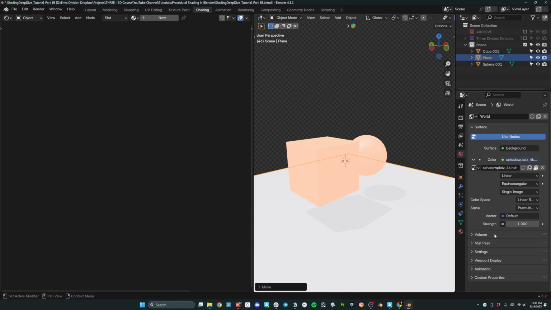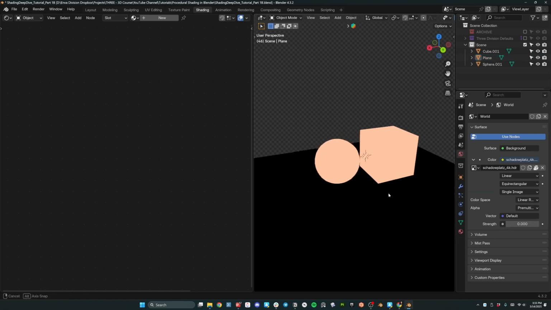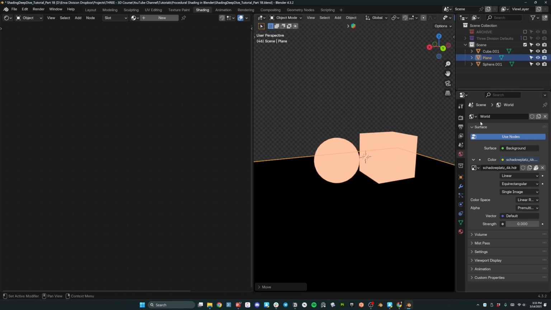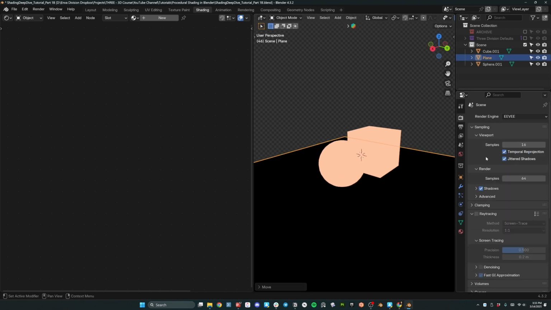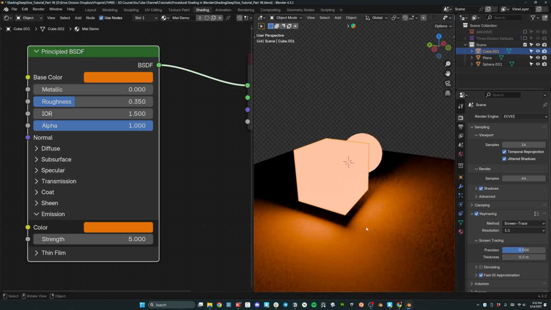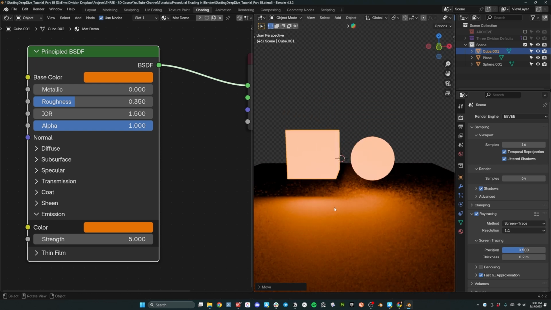I'm going to go to my HDRI. I'm going to turn the value down to 0 so that we have no other light in the scene. But even though these are lit up, they're not casting light. And that's because in Eevee, light is not cast by these objects unless you turn on ray tracing. And now you can see there is some light being cast. Now it's still weird. You've got some issues here that you're going to have to fix if you're going to use this and try to actually do something within your scene.